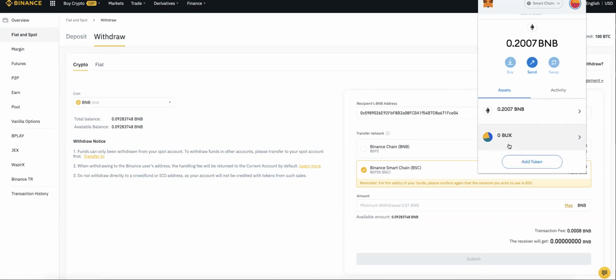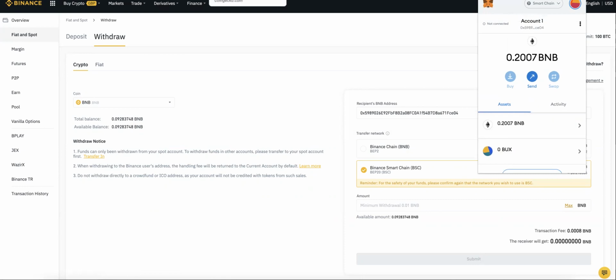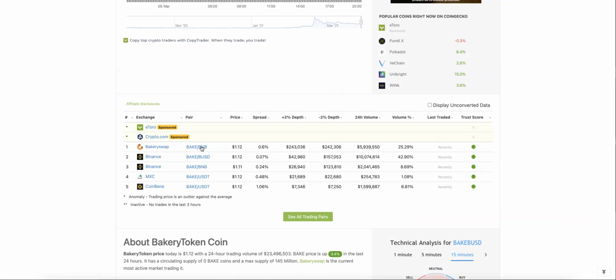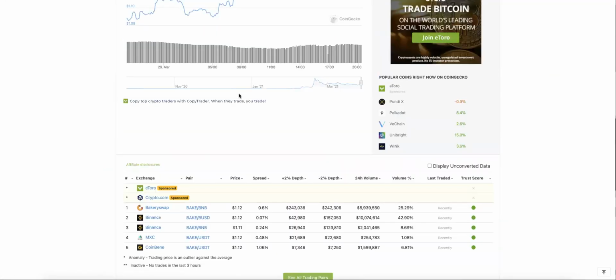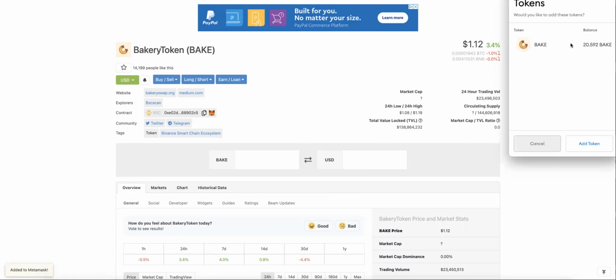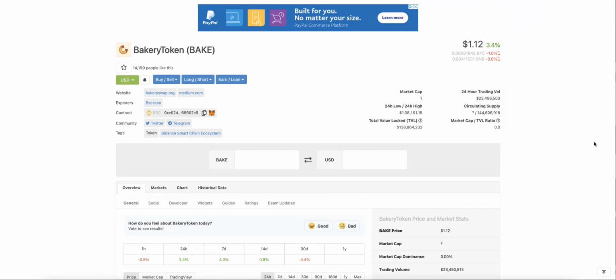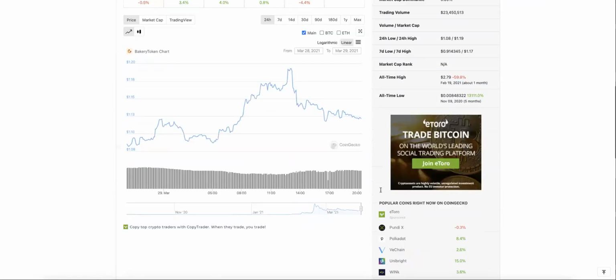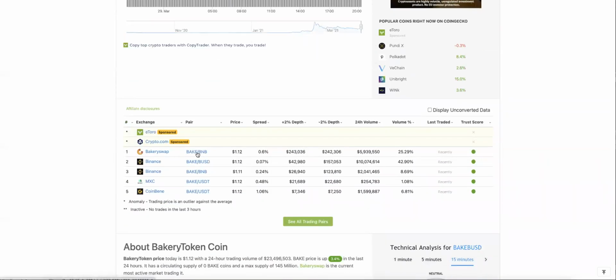Again, if it's a coin that is new for you, you are then going to add Bakeryswap into the MetaMask. Let's see if that's going to happen. You can add it to MetaMask. You see, I already have some Bake here anyway. So what you do normally, if you click on add to MetaMask here, you see that you can then add the token. So after you have bought it, it will display in your MetaMask. So having said that, we are now going to launch Bakeryswap.